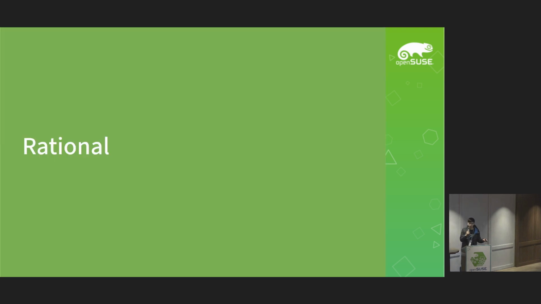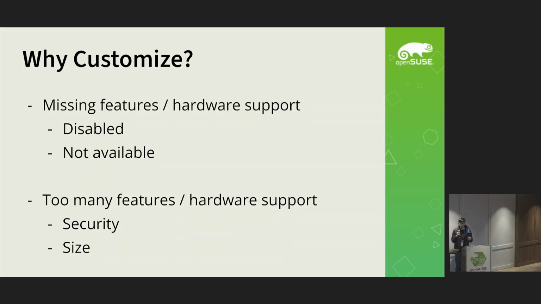So a short recap: why do you want to customize the kernel? Well, the reason you usually want to customize the kernel is because there's some missing feature. Like you want it to support some hardware, or there's some cool feature that you want to use that would make your life easier. But on the flip side, instead of a missing feature, it could be that there are too many features in the kernel image.